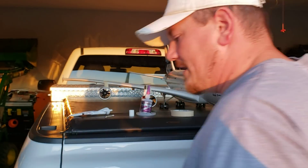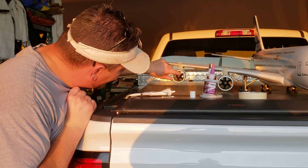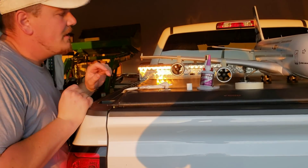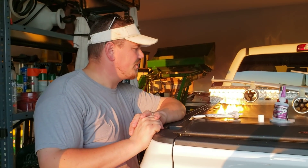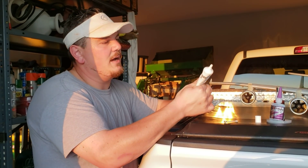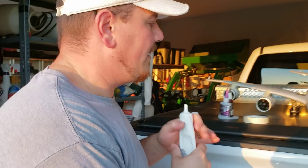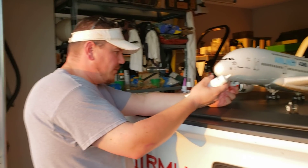I'm going to have to either find another 50-millimeter EDF fan that will suitably replace this, or get really creative. It looks like I lost two of the five blades, and that is unfortunately the death sting. I do have other EDFs that are in that size class, so maybe I can find one. I figured I would go ahead and show a quick repair video since we haven't done one of those for a while. I still do a lot of repairs, I just don't film it quite as much.